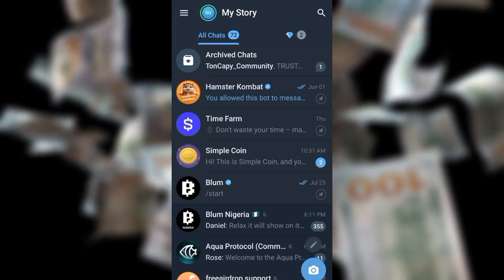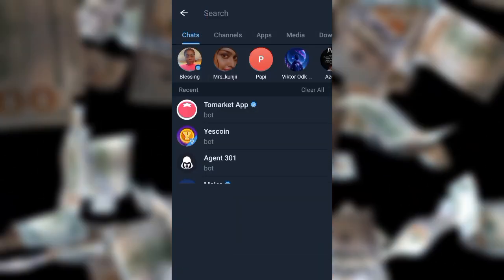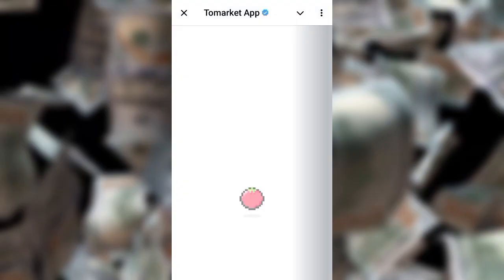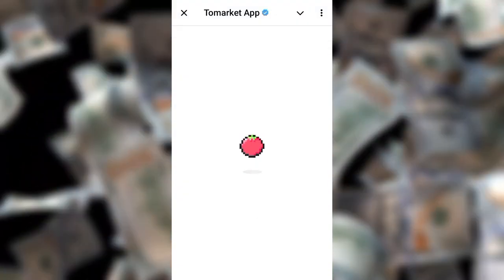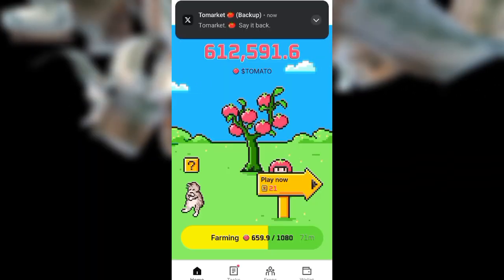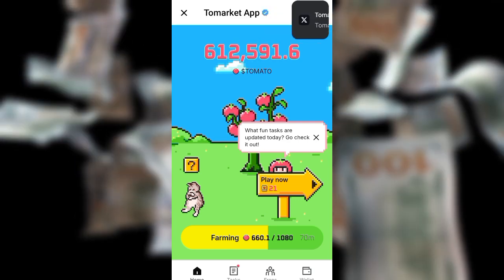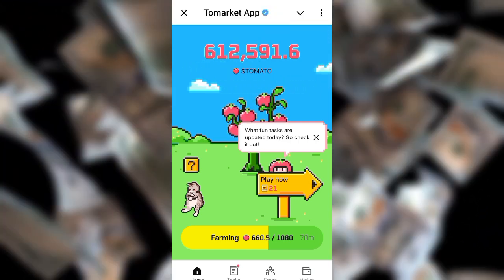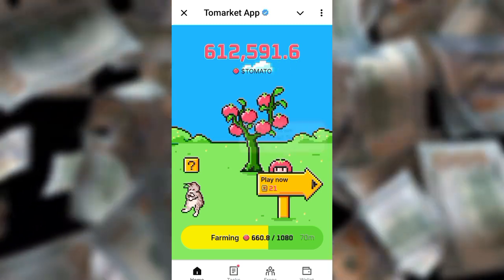It's going to be paying me some amount of tomatoes right there for that simple task, right? That is the number two task, the last minute task. Just add a tomato to the back of your name, right? And once that is done, you know that you're okay with that, right?